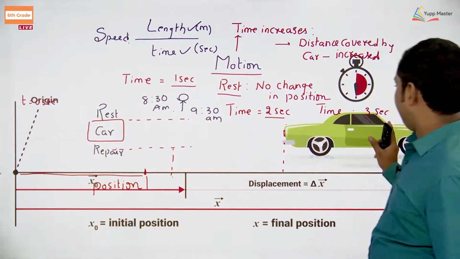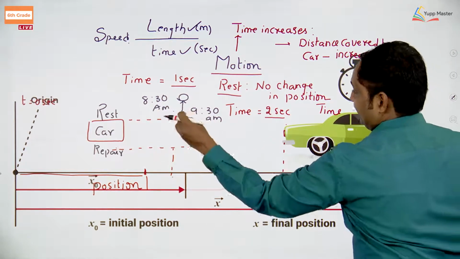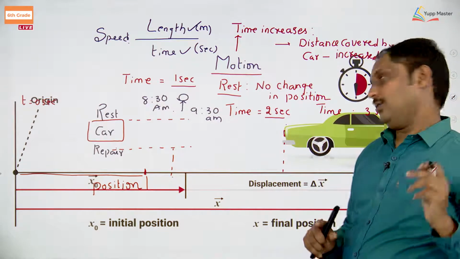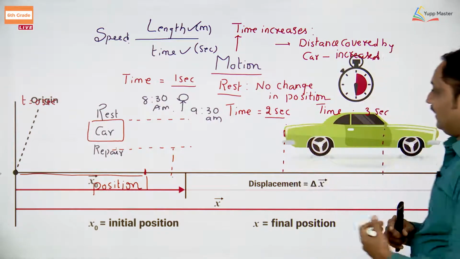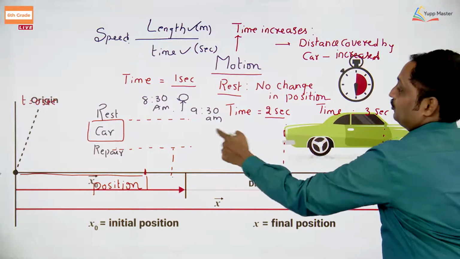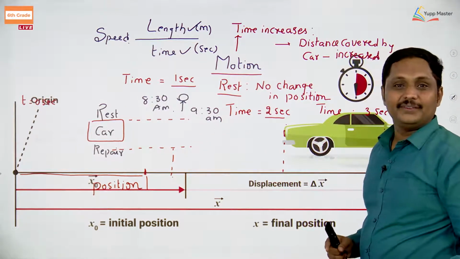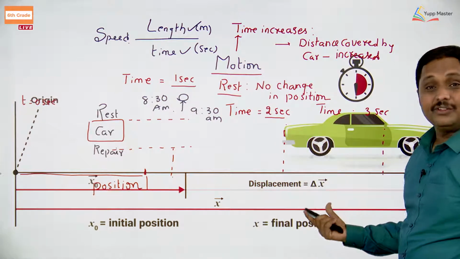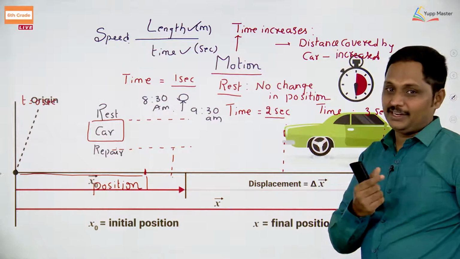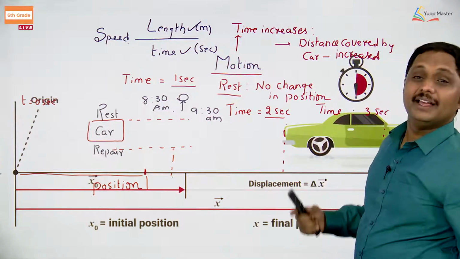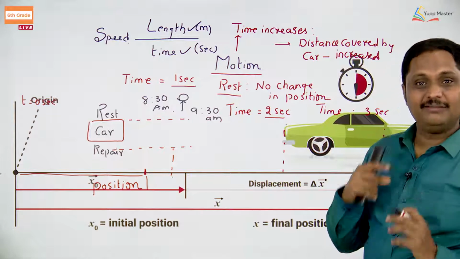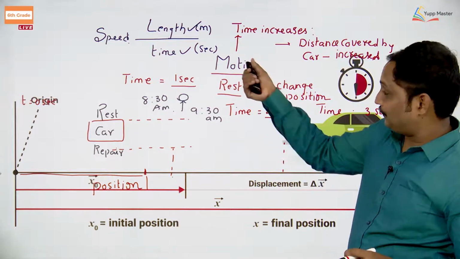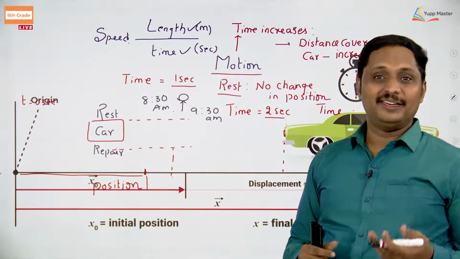Very clear. Now take the rest position: time changes, but there is no change in the distance. It is identified that time increases but there is no change in the distance, so it is at rest position. In this case, it has traveled a distance, that is measured. We have taken the motion of your body, how you can say it is in motion, and how you can measure the speed. We have learned many things.